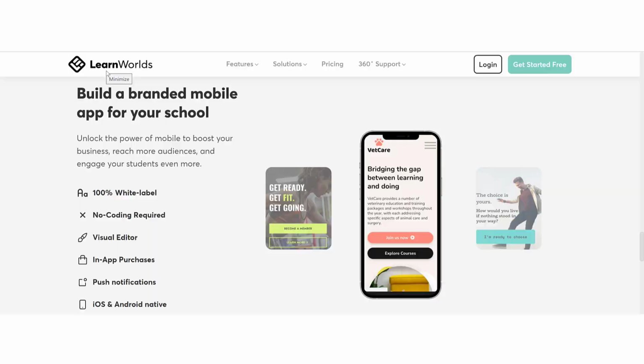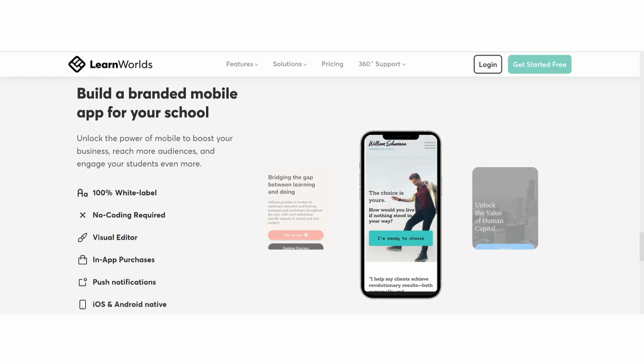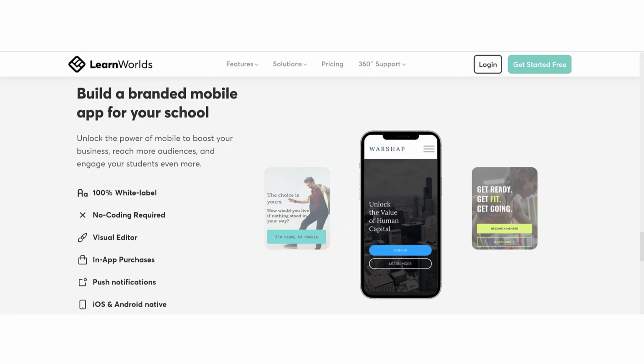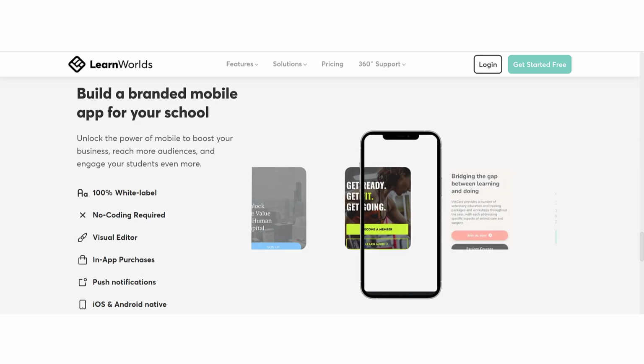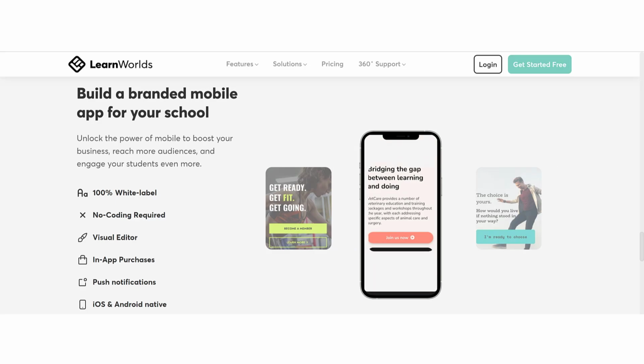Number one, she wanted it to be mobile friendly because these employees could be watching it from wherever, on their lunch break, wherever they're going to be. And what Learnworlds has is an app. You can actually custom brand this app to your school, so it has your logos and colors and everything. And so learners, all they need to do is just open up this app and they see all of your lessons or whatever they paid for in the app, and they can just learn it on the go.